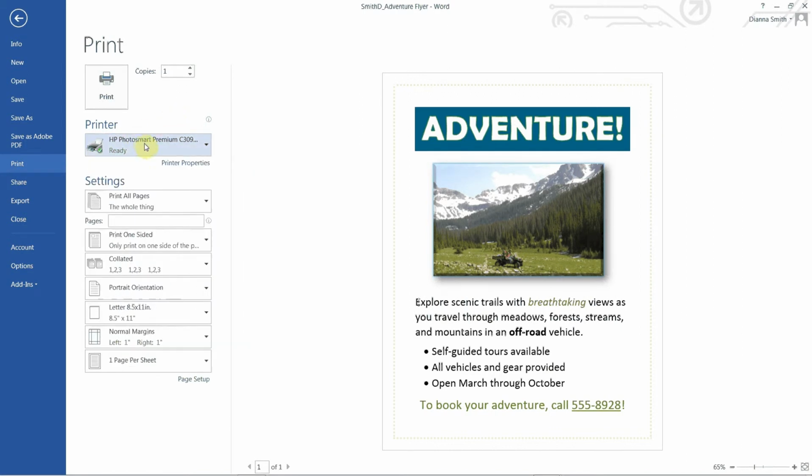Alright, so we would choose the printer that we want to print on, and then you want to make sure all of the settings are exactly the way you want them to be. So these are all your settings: print all pages, print one-sided. These are all the different things that you can choose, and in this case we're not changing anything. So if we were to print it, you would hit the print button up here. We are not printing, because if you're online, you can't turn it in to me like that, and if you're in the class, I don't like killing trees, so we're not going to print them, but you know how to print now.